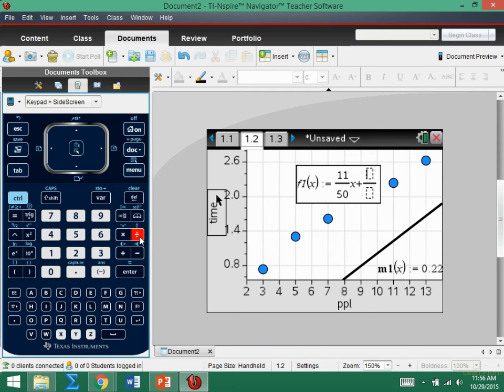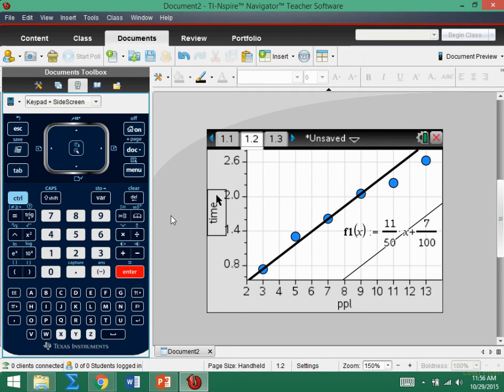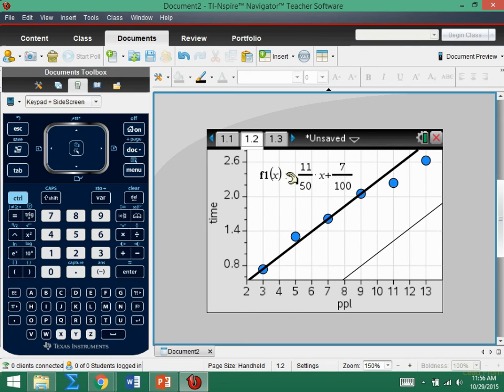Don't forget, control division gives us that fraction format. And right here in bold is the function that we just plotted. You'll notice this is the one we came up with. If you click on it, you cannot move it. Here's our equation.